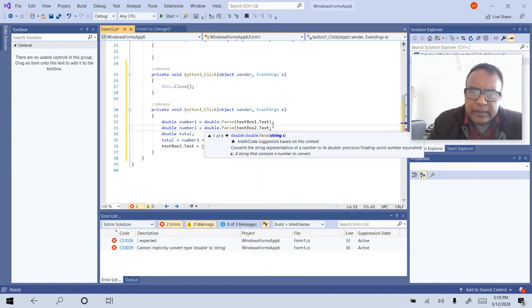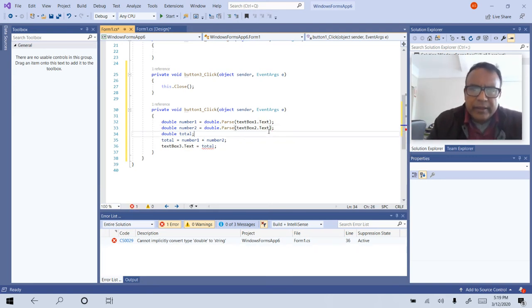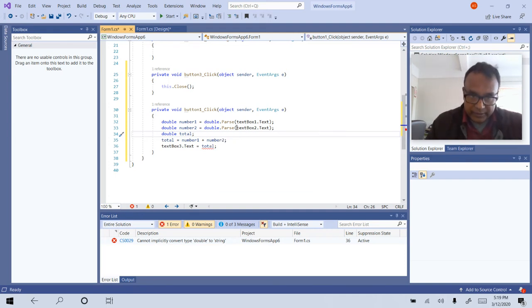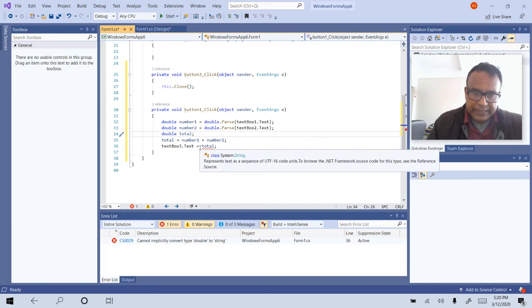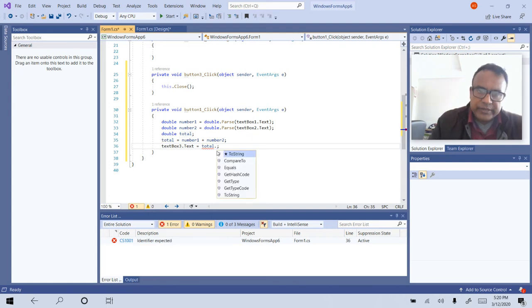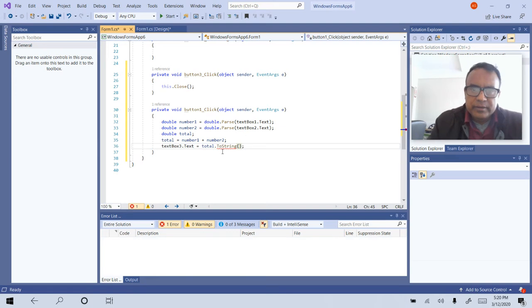I put a parenthesis here, and this will get the number. Whatever you typed in, it takes as a number, and puts it in number1 and number2, and then we can add them up. But when you want to display it in text box 3, you need to convert back to string again. So we use the ToString method to do that.